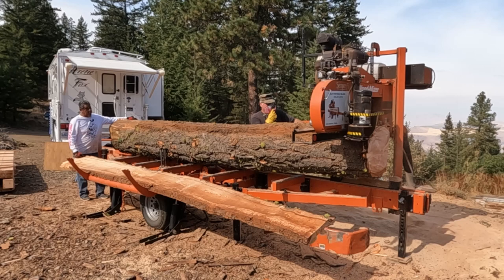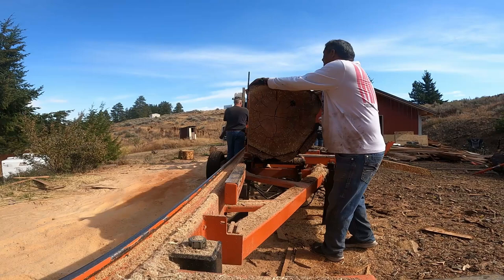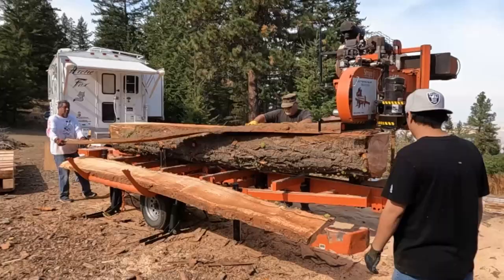Let's get to it. Let's get this log milled down, and I'll come back to you and talk to you about what I did and why I did it in trying to produce free of heart center beams as well as some boxed heart beams.